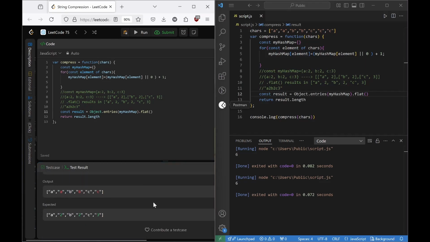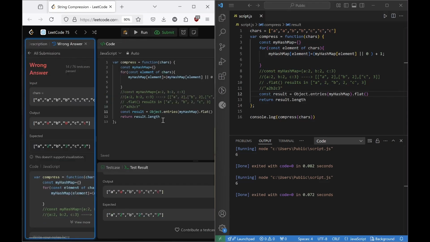See, why doesn't it work? A, B, B, C, C. Over here, it's clearly working. It's 1, 2, 3, 4, 5, 6. 6 characters. This is supposed to be 6. I don't freaking understand. I feel like I'm on crazy pills.